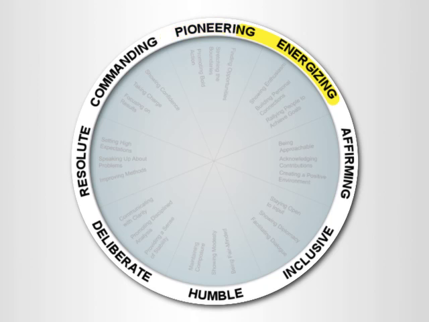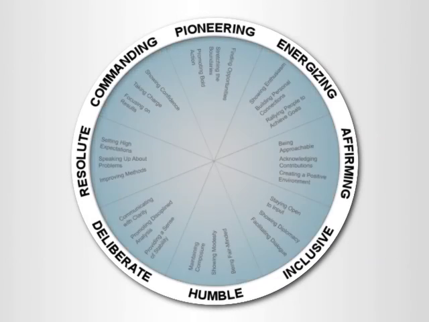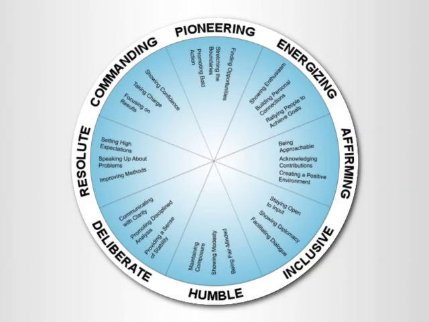On the other hand, when we look at someone who's very high in the energizing approach, they're a lot less likely to be high on the deliberate approach. So, much like DISC, this is a circumplex. Things across from each other in the circle are less related, and things adjacent to each other are more related. And then each approach has 3 practices underneath it. And so these are basically subcategories.